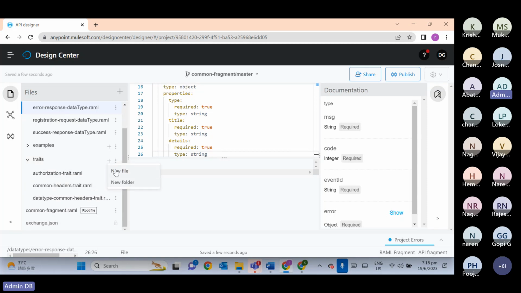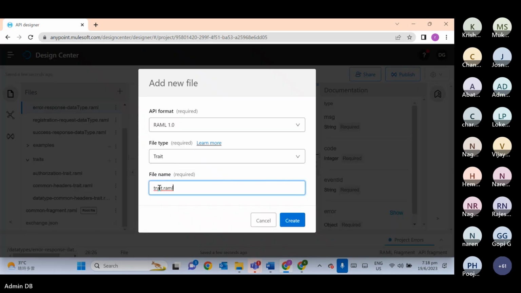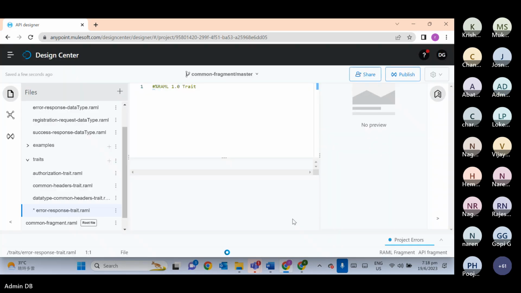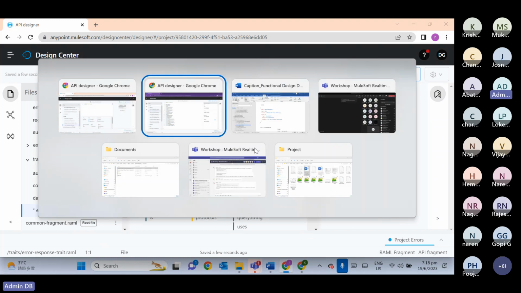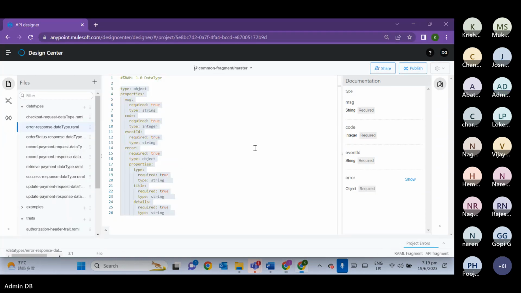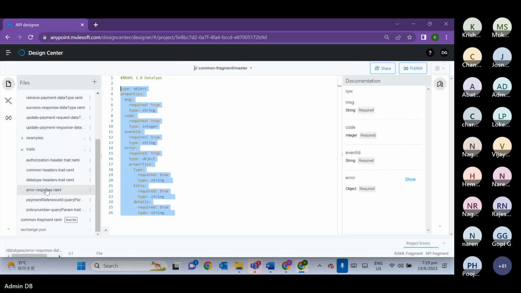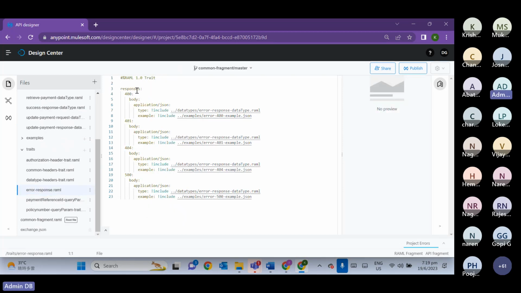Okay, click on this. Name we will give error response trait. Okay. So first let me explain this from here. See here.